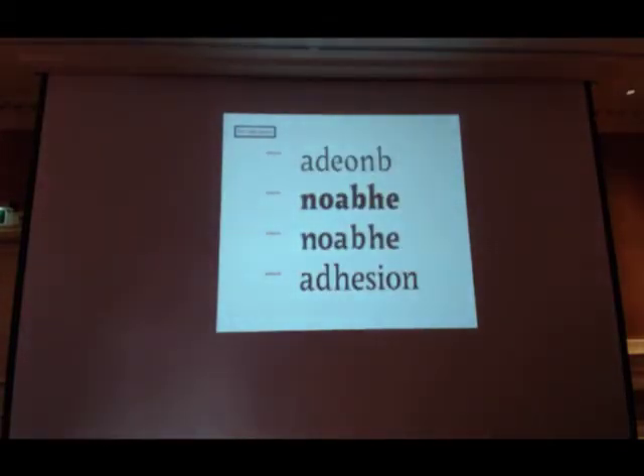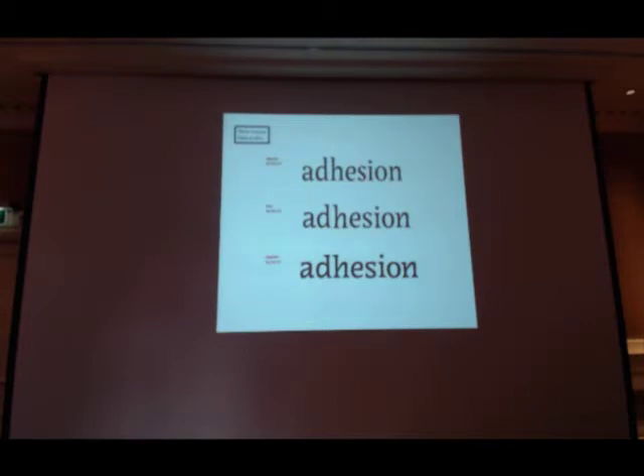After that, I made some digitizations. I really like to design first with a bold or black weight — it was easier for me, like sculpture, just to define the shapes. Then I got some of my first optical sizes. But it wasn't the best way because I lost a lot of time. When I changed something in one size, I had to change it everywhere. I wasn't experimenting enough to try this way. So the idea was to focus first on the text size, and once it was established, I would continue on the caption and display sizes.